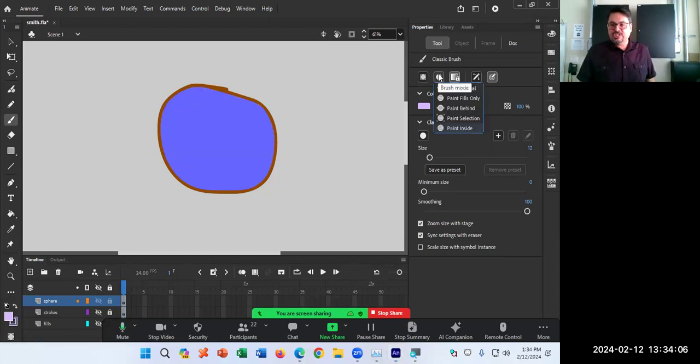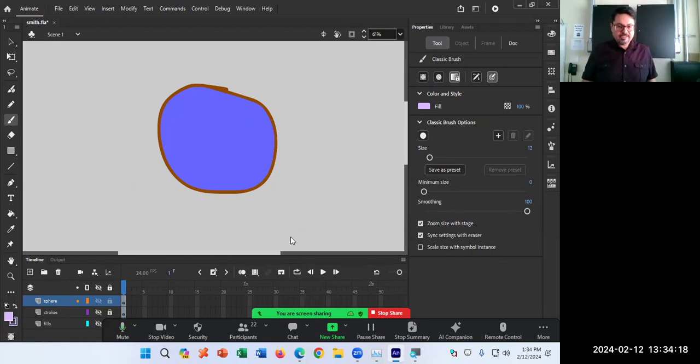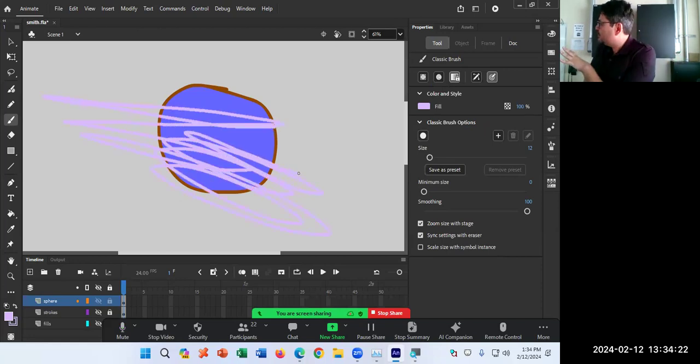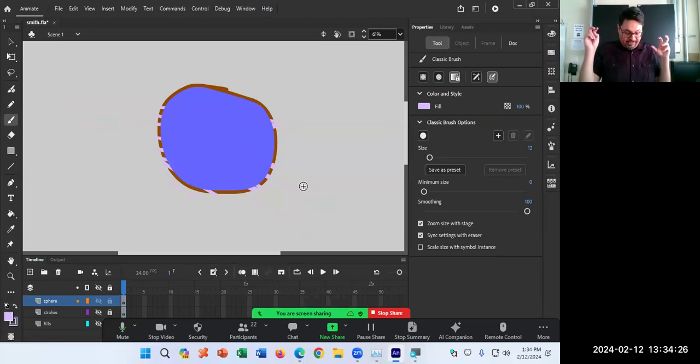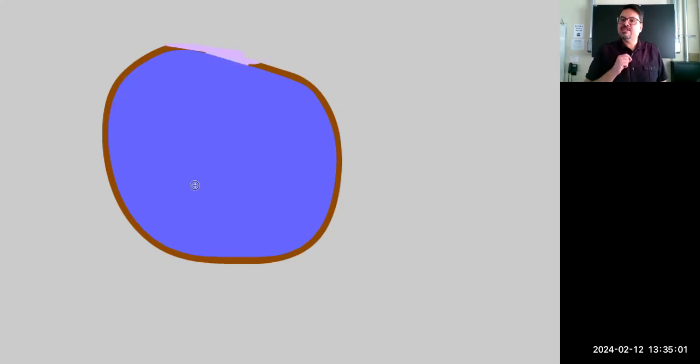Again, that's the brush tool, but now changing the mode here from paint normal to paint inside. And so I start painting inside and I go outside all over the place, but then when I let it go, it calculates it and it only stays on the inside. The trick here is this. I'm painting all over the place, I let it go. Hey, it only painted my outlines. This mode, paint inside, is literally where you start to paint inside of a fill, only keep painting inside of that fill. So when I selected the inside and I start to paint inside of this color, and then I go, whoops, my finger slipped. And then when I let it go, it's only inside of where I started painting. If I started painting on the outline, and I just go all over the place like that, and then I let it go, oh, it only painted that little piece of the outline.